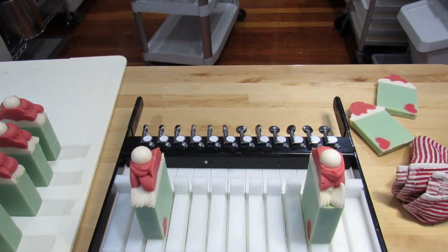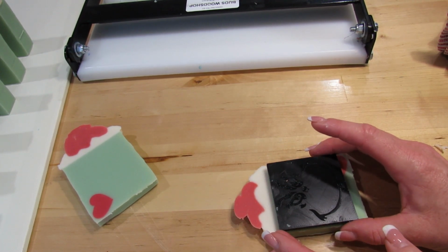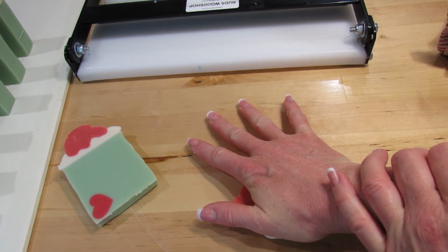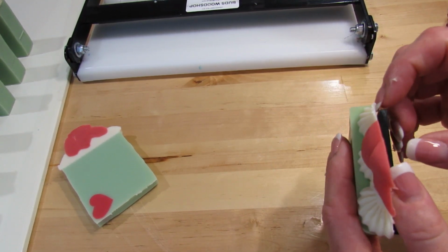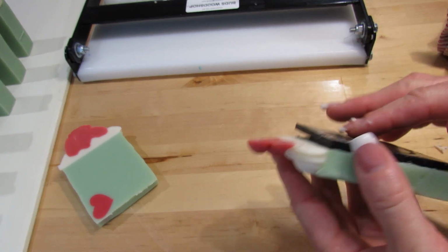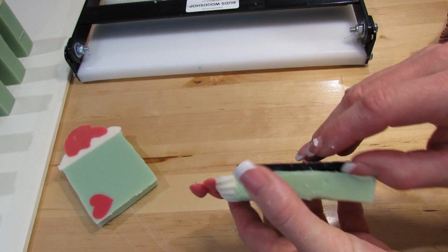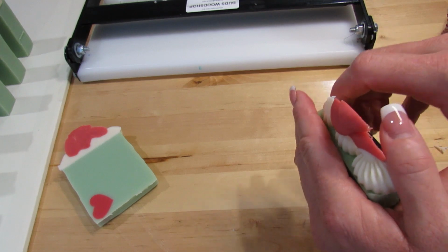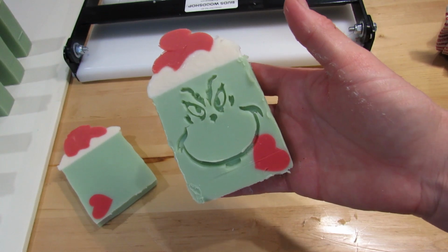Oh my goodness. All right, let's try one where we do push it off to the corner a little bit, so there's more plain heart. I don't think I need to press this in. Ah, I'm stuck. And obviously I'll be waiting a couple days, so they'll be a little harder. Okay, I think I got a little excited about that one. Okay, come out. I don't know if I'm gonna love this stamp as far as it being flat. Oh, maybe I will. I mean, that might be really time consuming.